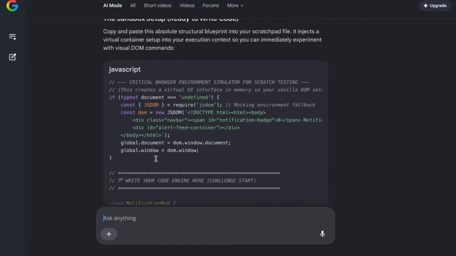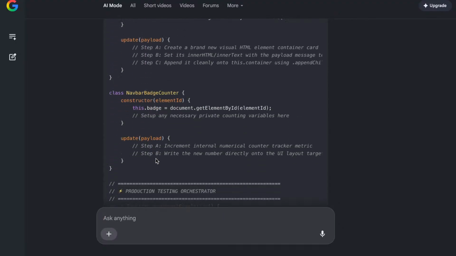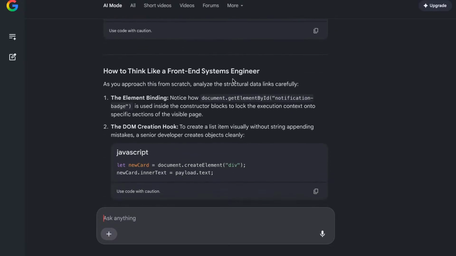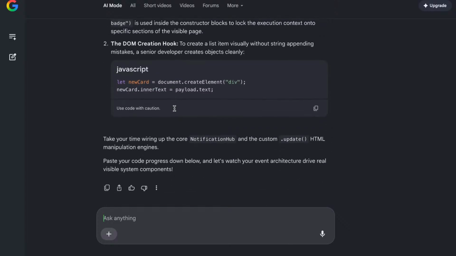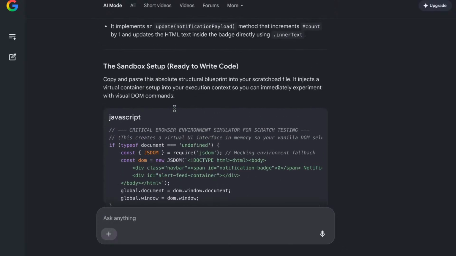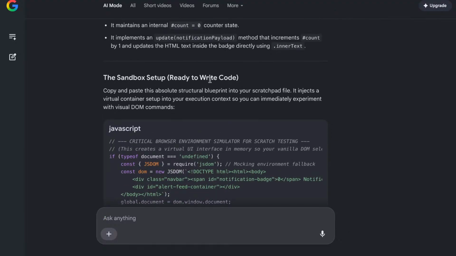Let's have a clean understanding of what we are going to create. How to think like a front-end systems engineer. I'm a little bit confused about what we have to do. The sandbox setup is ready to write code. Copy and paste the absolute structural blueprint into your scratch pad file.